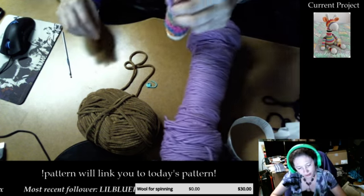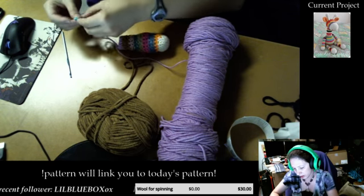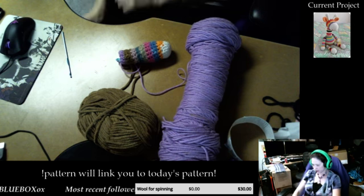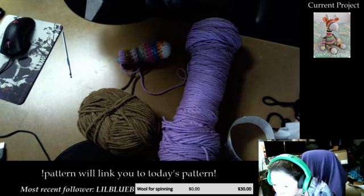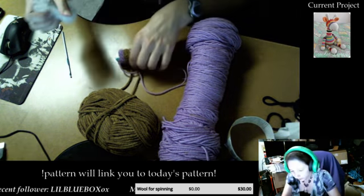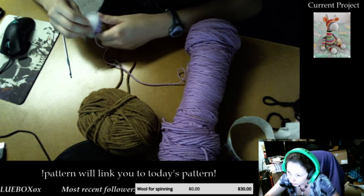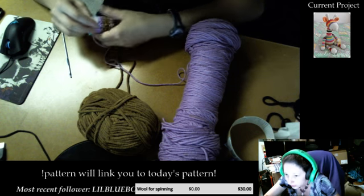Alright. Long tail, so we can sew it to the body when the body exists. And just a touch more stuffing. But the instructions also say to leave some room at the top to sew it on. It'll be a little bit of a floppy arm. Stuff, stuff, stuff.